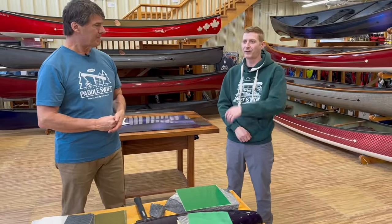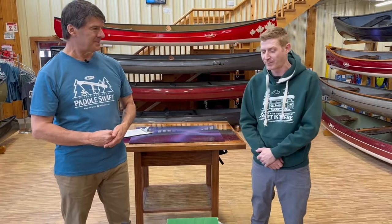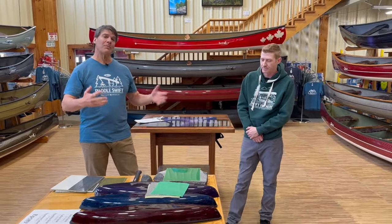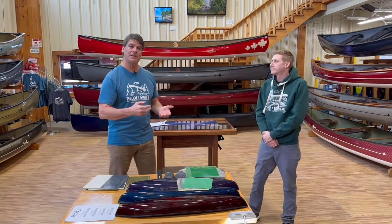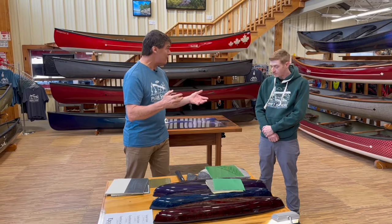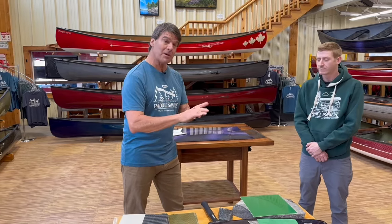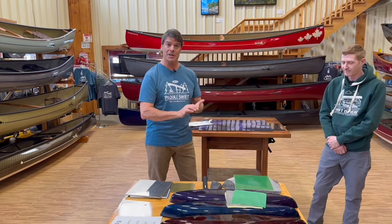The sun is a powerful thing, so anything we can do to deter it and help prevent it from degrading our laminates over time is a home run for us. Gel coat is typically about 15 to 20 mils thick, and now with UV Shield we're getting down to five, six, seven mils in thickness. For our bigger tandem canoes we're finding it's taking three to four pounds out; for many of our solos and smaller tandems, a couple pounds. Customers want light — this is unbelievable.